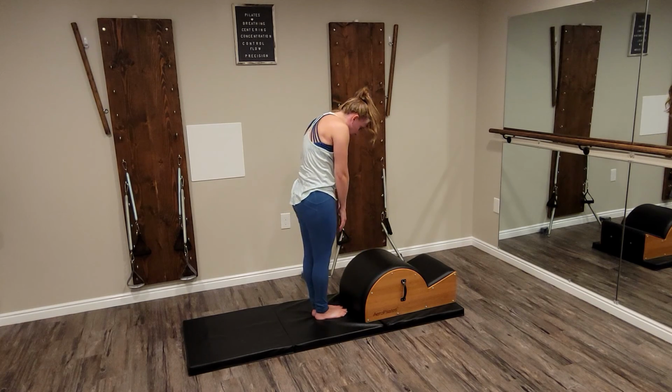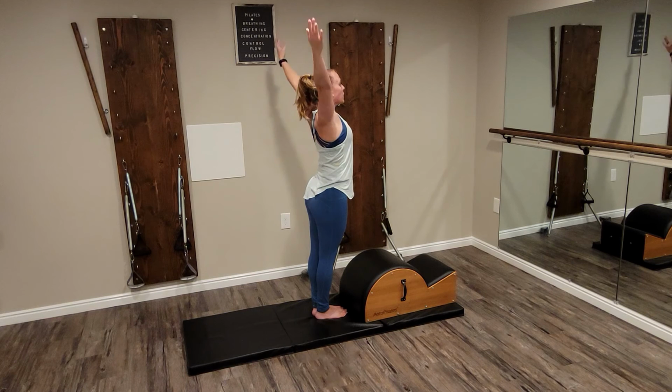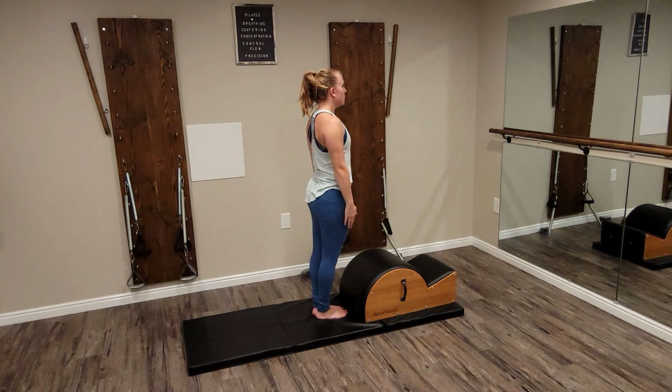And finally lift up that spine and reach the hands towards the sky and bring back down.